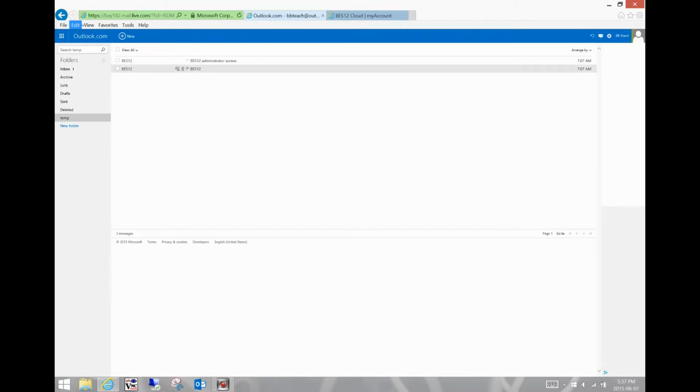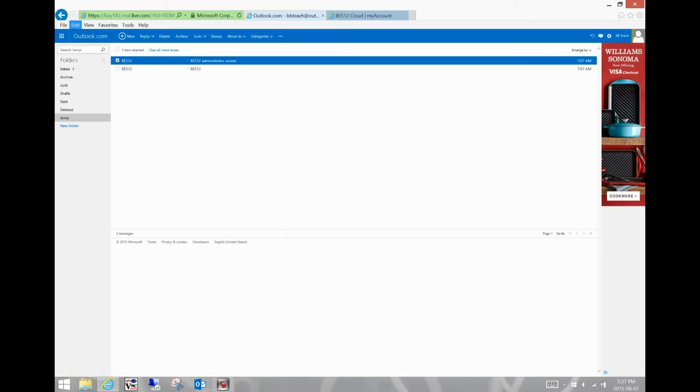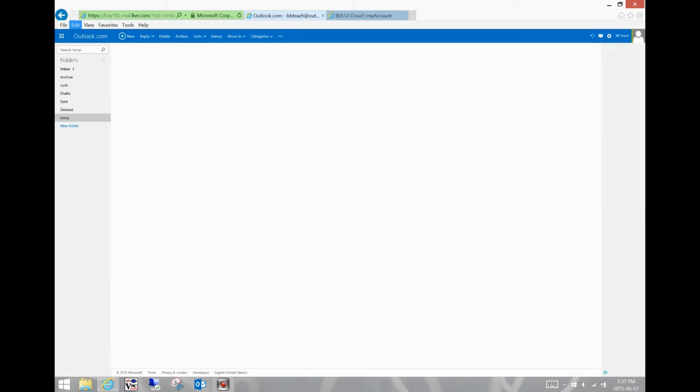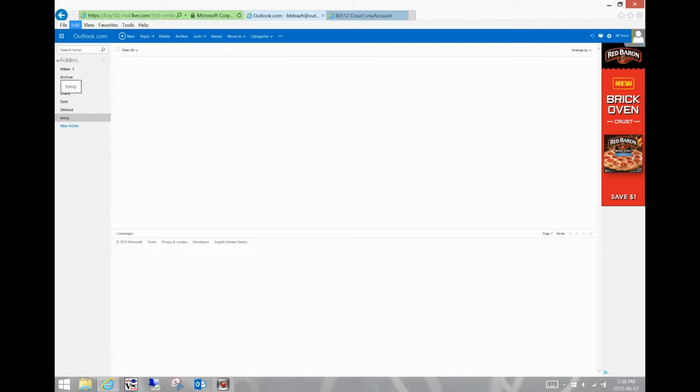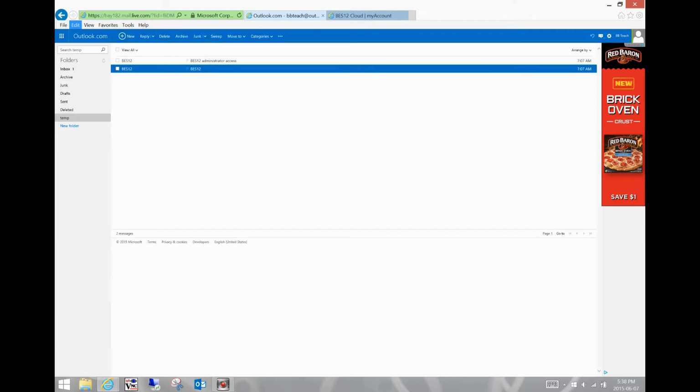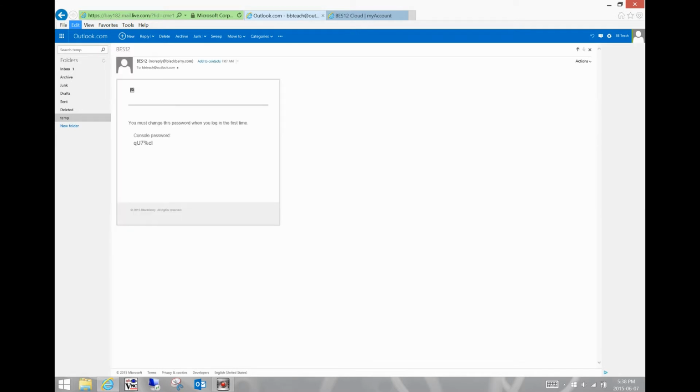After you activate the tenant account, you get sent two more emails from BlackBerry. One is to tell you to log in to the BES 12 console, Cloud Console, using the admin account. As far as I can tell, that's the only account you can use. And the second email is giving you a temporary password to use for that admin login. Then it will prompt you to change the password as basically the very first thing. Once you go through those steps, you're in the BES 12 Cloud Console, where you can start to actually do things with the various mobile devices you have out there.